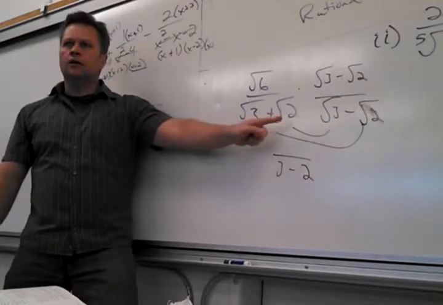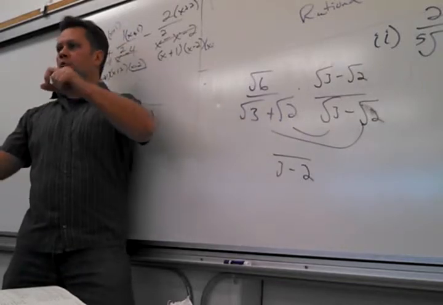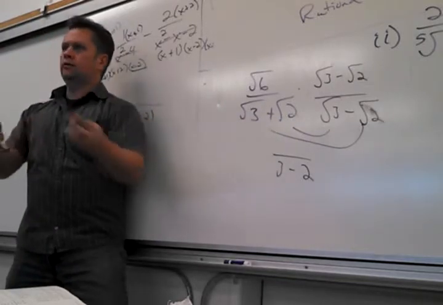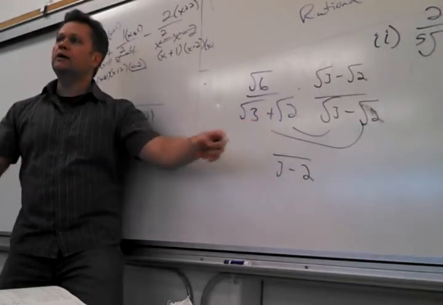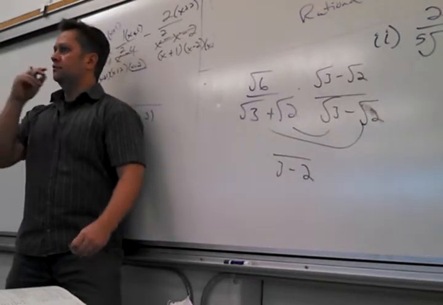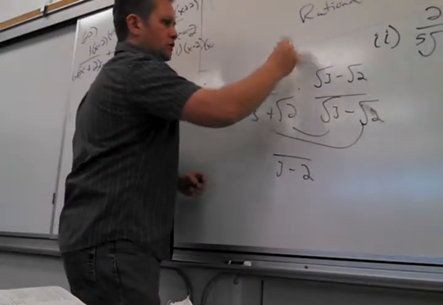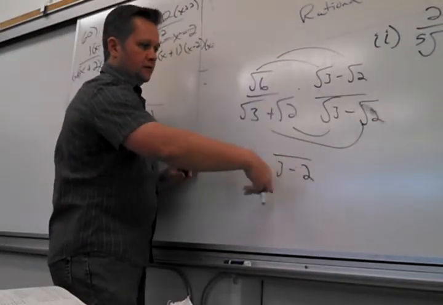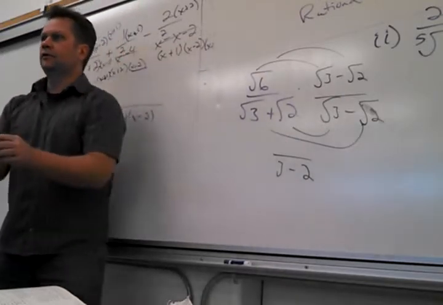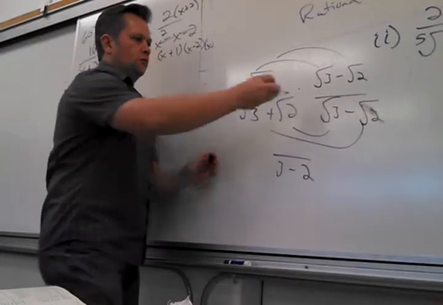Same idea if it was complex down here: 5 plus i, I would multiply by 5 minus i. Why does it make sense it's the same? Because i is just the square root of negative 1. It's the same thing. It's a square root. Alright. So then you just distribute. On the bottom you get 1. So on the top, let's go ahead, we're just about done.